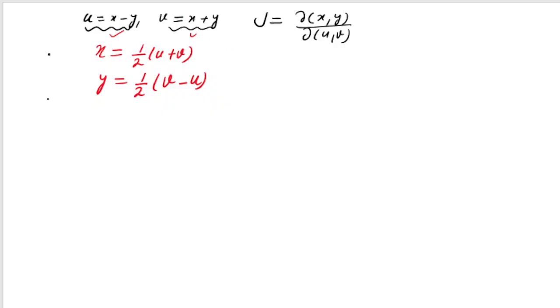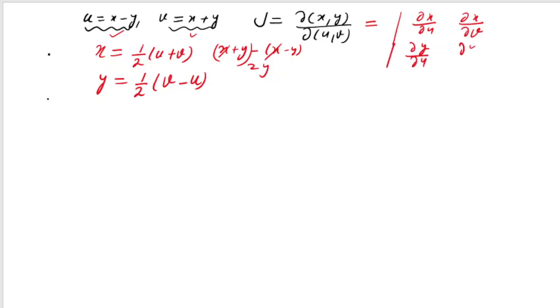If I subtract x plus y from this, minus x minus y, what will I get? The x and minus x cancel, and y minus minus y will be 2y. So that is v minus u. So the Jacobian of transformation can be written as del x by del u and del x by del v, and then del y by del u and del y by del v. You see, there are so many components that we are learning through the same problem.